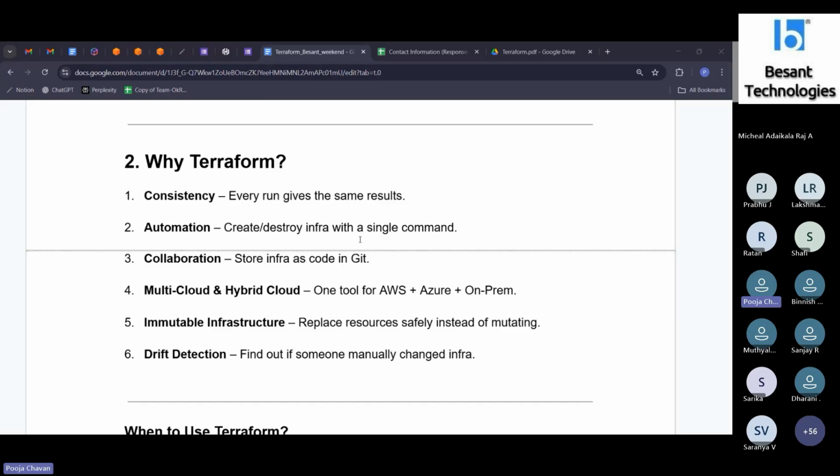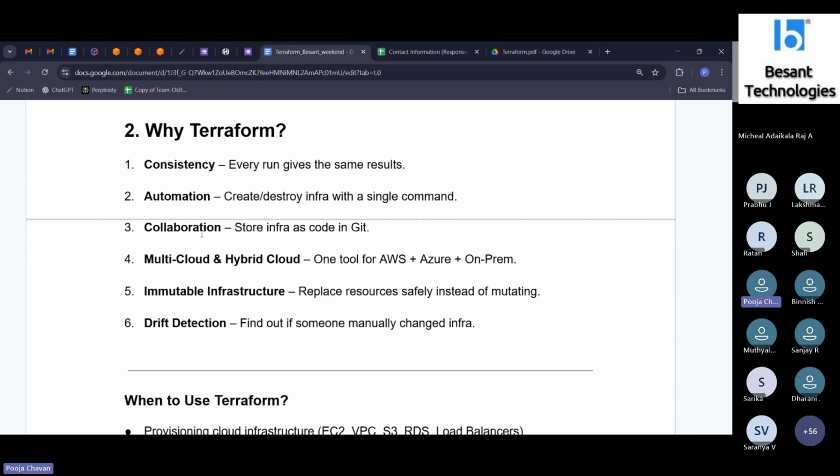If you enable CloudWatch or S3, you have to go and delete it in the particular region, and if you miss anything, it will charge you. But here it's not like that. If you want to destroy anything, with one command you can destroy every single thing you have created. Let's say these four to five services, you can delete everything with just one command. That's where the automation comes into the picture.